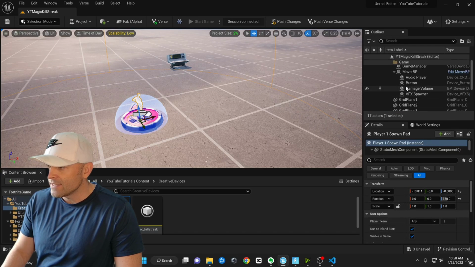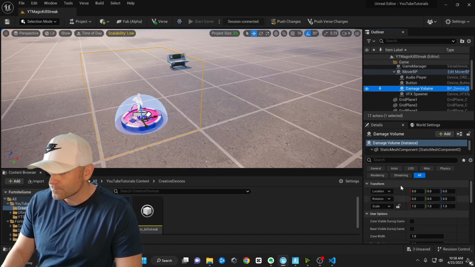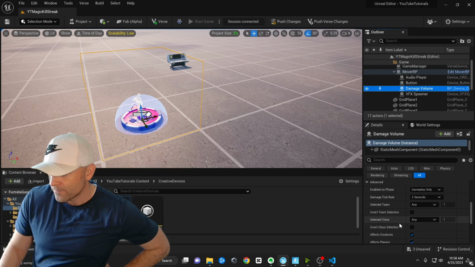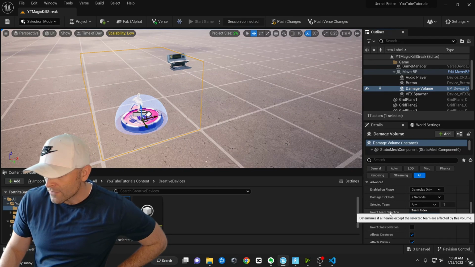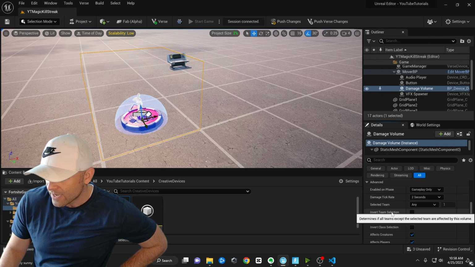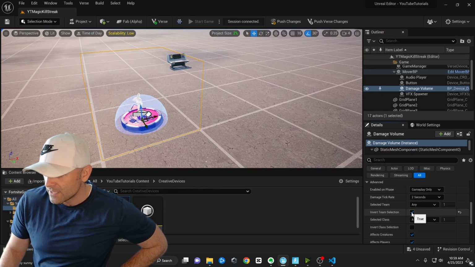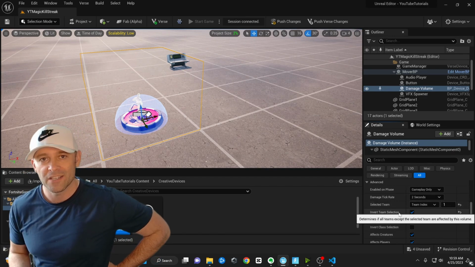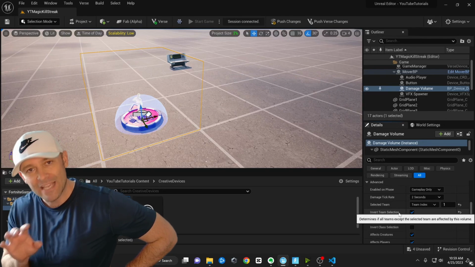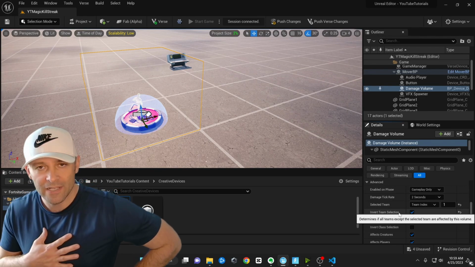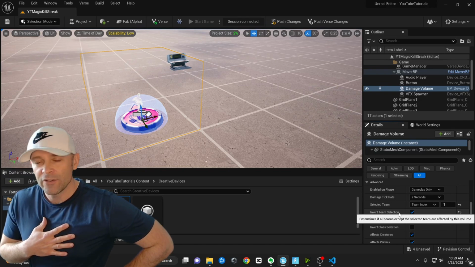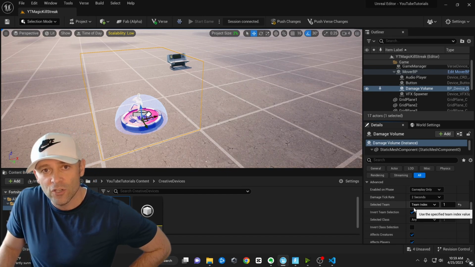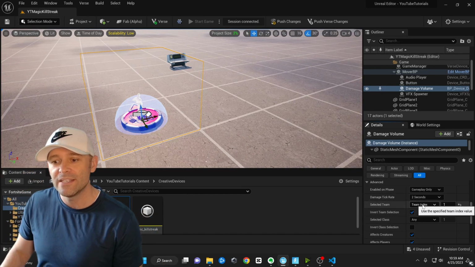That looks good. And then on the damage volume, okay, so for now, I'm going to set the team index on this. Or rather, it determines if all teams accept the team index. So yeah, basically, I'm going to say invert team selection, and selected team is going to be team index 1. So anyone who's not team index 1 is going to get hurt. Now, that's just because I'm testing right now, and I'm team index 1. This is not how you're going to make your multiplayer game, because there's lots of teams and different indexes and things like that. Now, you could, but remember, I'm letting you know you have to manage those indexes.